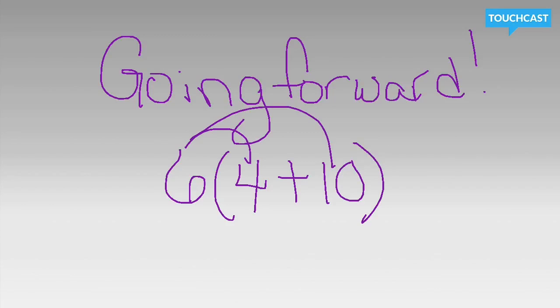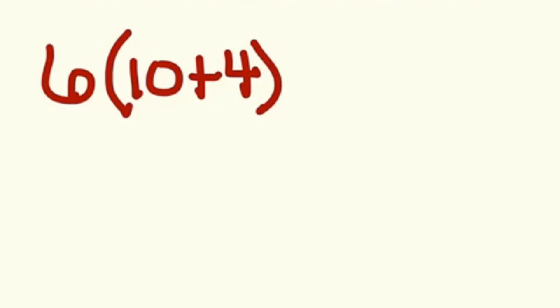And you will see an example of this. Okay, you may or may not have ever heard of this before. Now, I like to think of the distributive property as numbers being friends, and the people inside the parentheses are in the house. They're having a party. I like to think about 10 and 4. You can see 10 and 4 are hanging out in the house having a party.